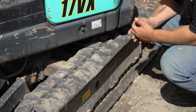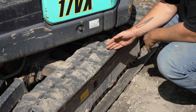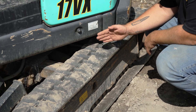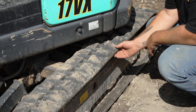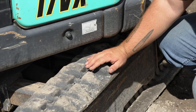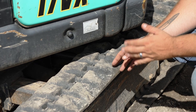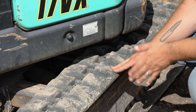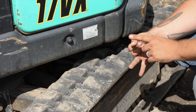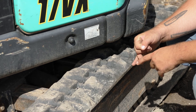Looking at the tracks right now, we want to make sure they don't have any defiant breaks in them so we can use this machine without any breakdowns. One thing to check with your tracks is the track tension — if it's too loose, refer to the operator's manual to put the correct amount of tension on the track. There are different ways to tighten the track: some use a grease fitting and some use manual locks that require a socket set.